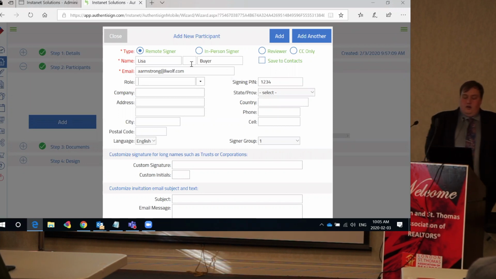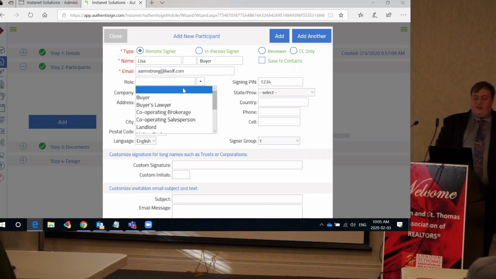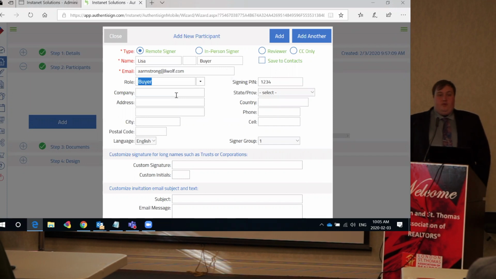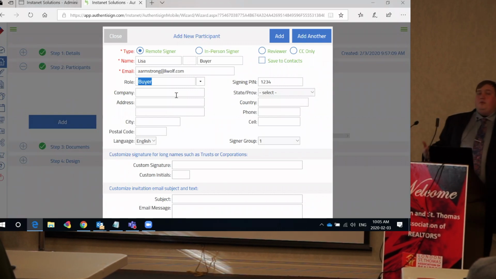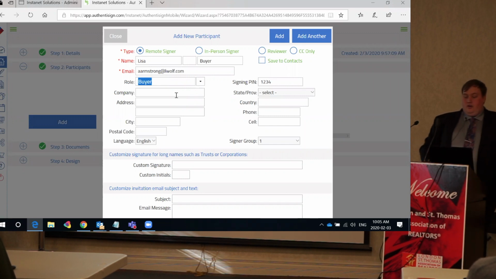Because I didn't enter Lisa into any of my forms before, I didn't need to manually apply it. But when we get to this point, we're going to have our buyer in our purchase agreement that they need to sign. We're going to have filled out our buyer somewhere on our forms. So I needed to fill it out here. You probably won't, but role is important.